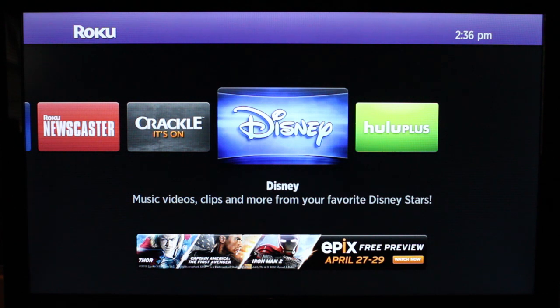So that's a look at the Roku navigation. We've got one up for the RCA digital media player, very similar in a lot of ways and very different in a lot of ways. Hopefully this will help you know more about them and make a decision if you're looking to purchase.